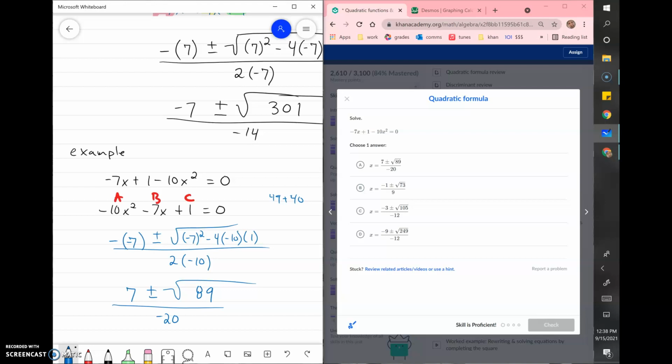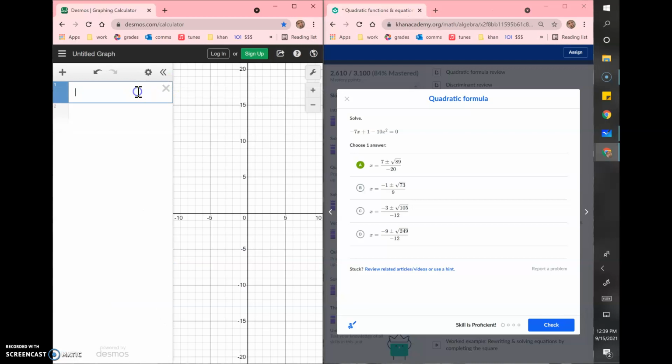Now we're looking to see, do we have our answer? Is it showing up right now? It is showing up. It's right here. Bada bang, bada boom. Now, if I wanted to figure out whether or not this was going to be right before I hit check, there's absolutely a way to do that. Let me show you. So in Desmos, I'm going to type in the original equation.